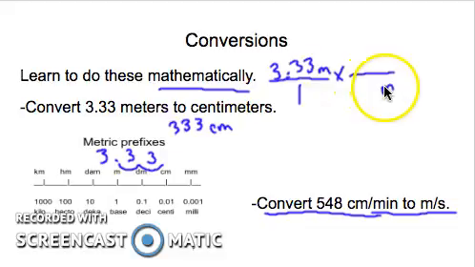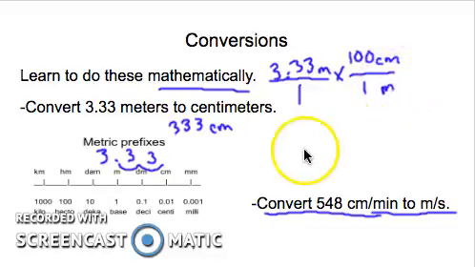And what you're going to do, you're going to cancel these out. So in this conversion fraction, you want to put on the opposite side, in this case on the top, what you're converting to. In this case, it will be centimeters. So in this conversion fraction, you look and see, in this case, how many centimeters are in 1 meter. You want to put the equal amounts here. In this case, 100 centimeters equals 1 meter.